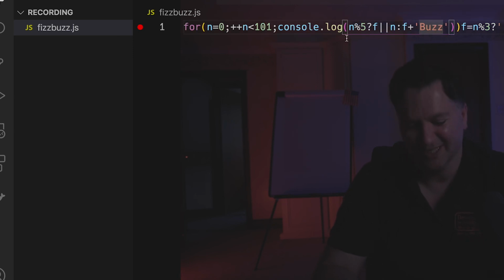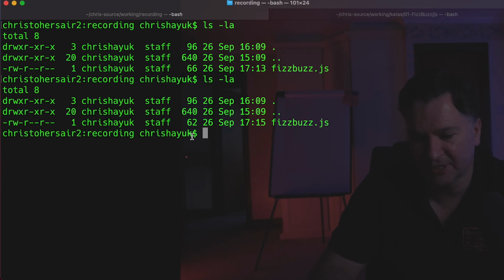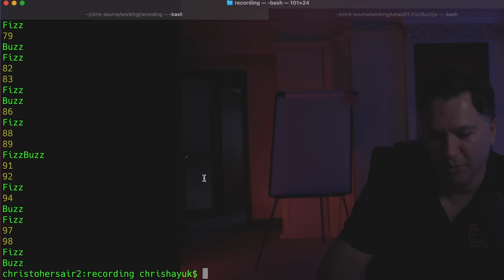So it's using really horrible techniques of things that are supported in the for loop, and you can kind of see that. If you look here for a second, you'll see that brings it down to 62 bytes. Again, if I were to run this for a second, you see it works. It's generating FizzBuzz where it should.